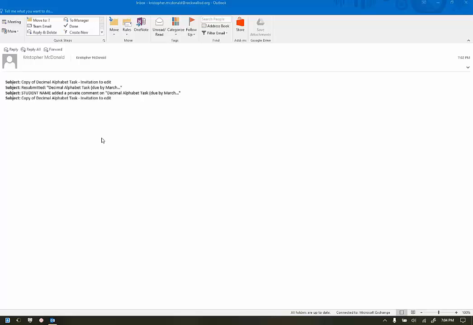So there's going to be two different ways to do it depending on if you use the desktop client of Outlook. That's what this is here at the bottom. If you use that Outlook icon, that's the desktop version, and this will show you how to do it on your desktop. There will be a separate video showing you how to do it if you use the online web app, which we get to from the staff links page.